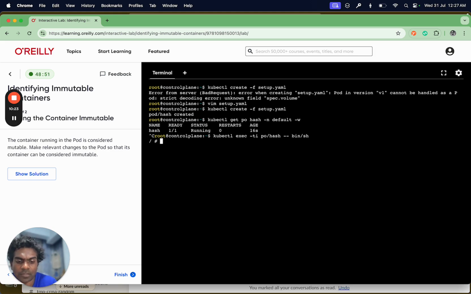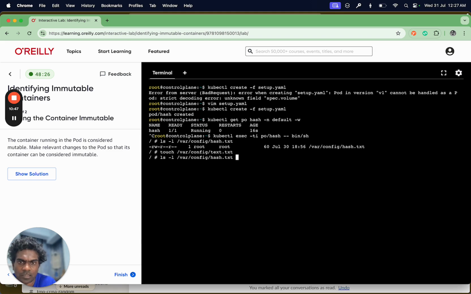Suppose you see ls -l /var/config/hash.txt, it is created. If I touch anything under this same directory, it should work, and text.txt, and it should work.